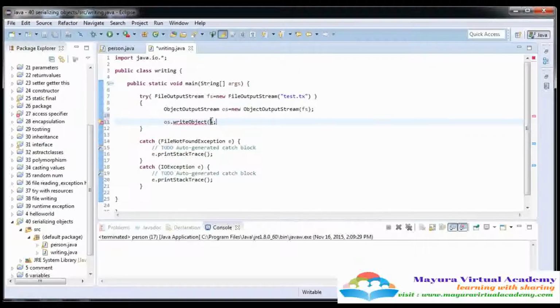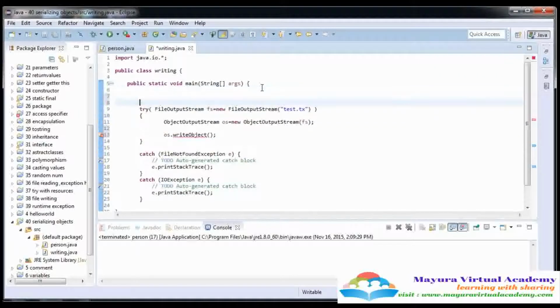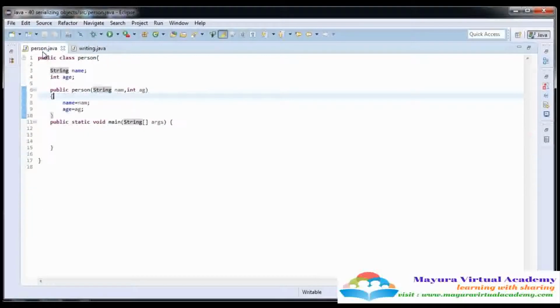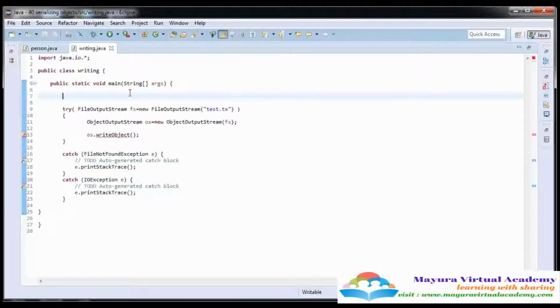So here in between these parentheses we need to write the name of the object, and now I'm going to create the object of the Person class. Here is the Person class, and I'm going to create its object. Here is Person p1 equals new Person, and in between these parentheses I'm going to send the values to save in the file.